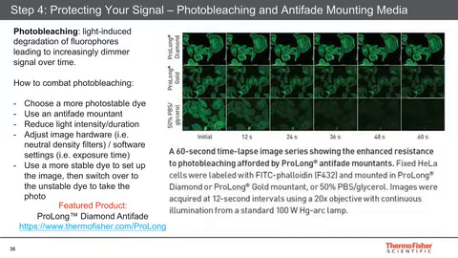Here's an example of that photobleaching that I mentioned in this gallery. You can see that the bottom row is just PBS with glycerol, and this dye, which is fluorescein phalloidin, photobleaches away and becomes dim very quickly. Whereas if you use ProLong Gold, or even better, ProLong Diamond, you see that you retain your signal over that entire minute. Now, a minute doesn't sound like a lot of time, but actually it's quite long for imaging, and you need time in order to orient your cells and find what you need without the dye just disappearing. So choosing an antifade is important.